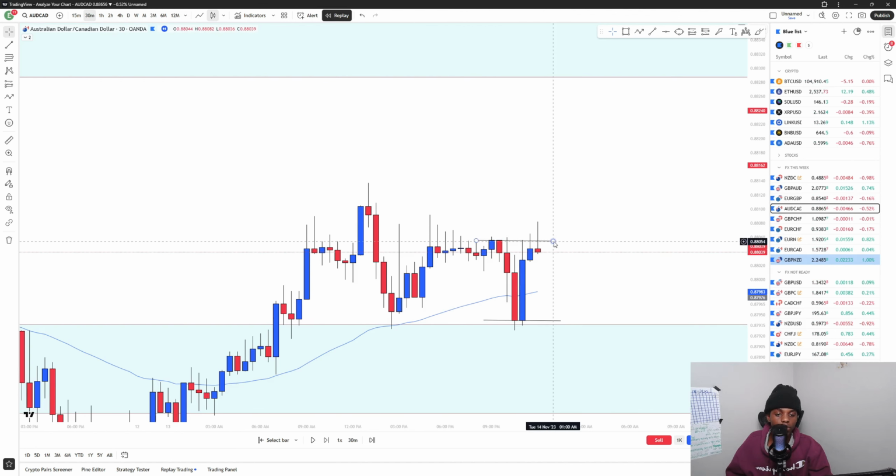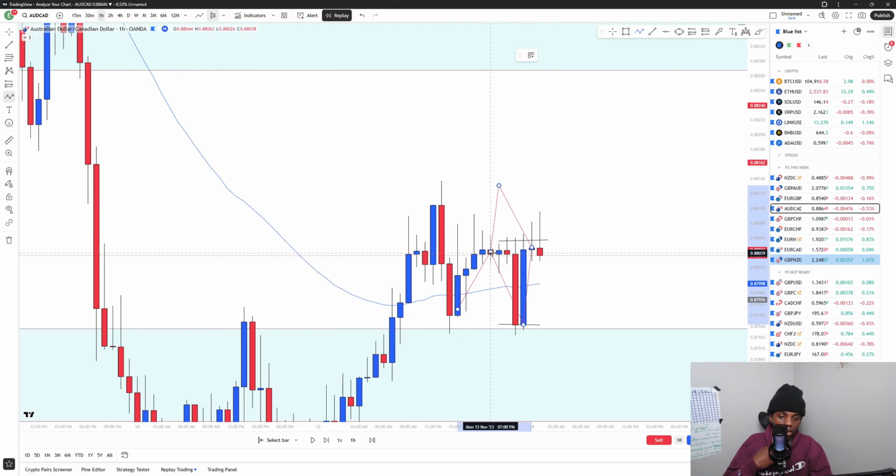Let me see how the 1 hour looks. 1 hour clean. We just shifted bullish on the 1 hour too. Close above the lower high, and we got this beautiful bullish engulfing candle. So I guess I'm gonna enter right here. And stop loss starting from the higher low. Wicks at 10 pips, 11 at 10, that's 21.